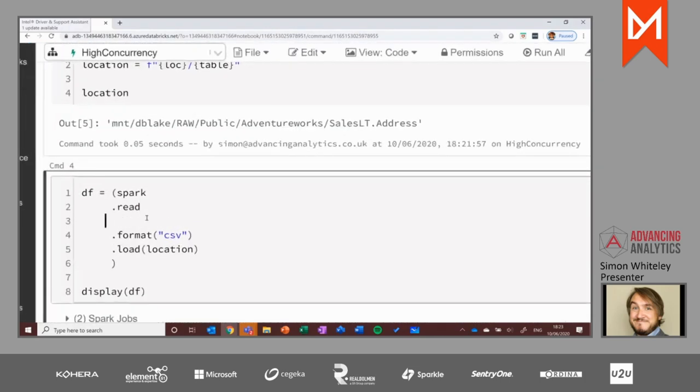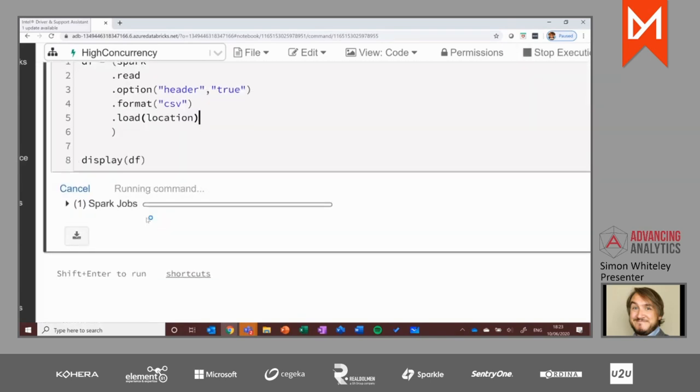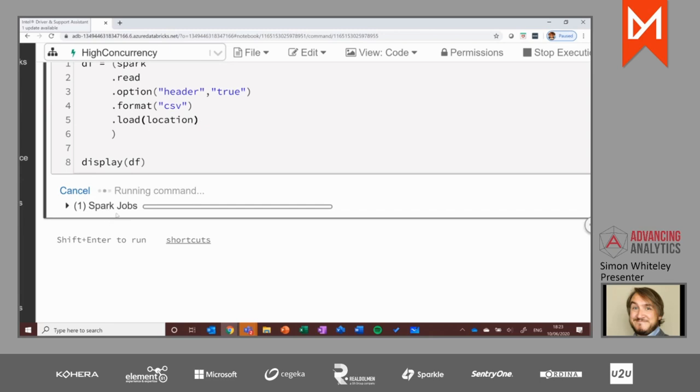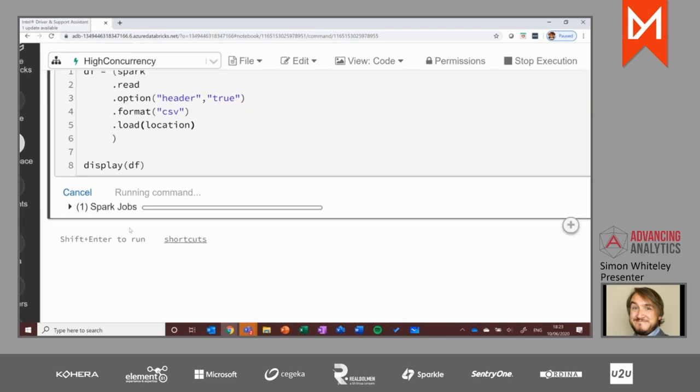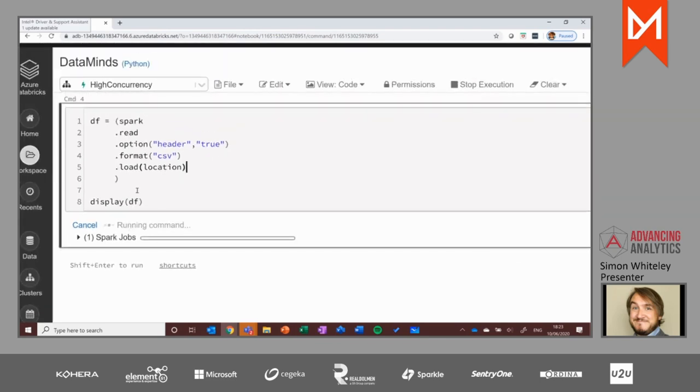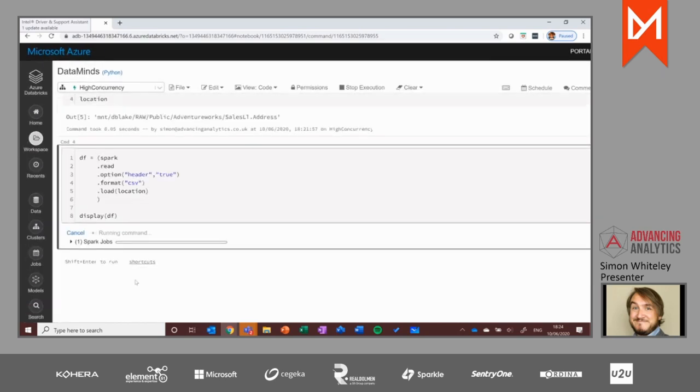Okay, so I want to have an option. I want to say headers. I want that to be true. So if we rerun that, we should see our data frame definition, rather than having C0, 1, 2, 3, all that kind of thing, it's actually going to do a quick read of that file in advance. Don't know why that's taking so long. It's going to work out what the headers are, and it should infer the column names. So I'll actually have a properly formed data frame when this runs. And it's just decided it's not going to run now, which is great.